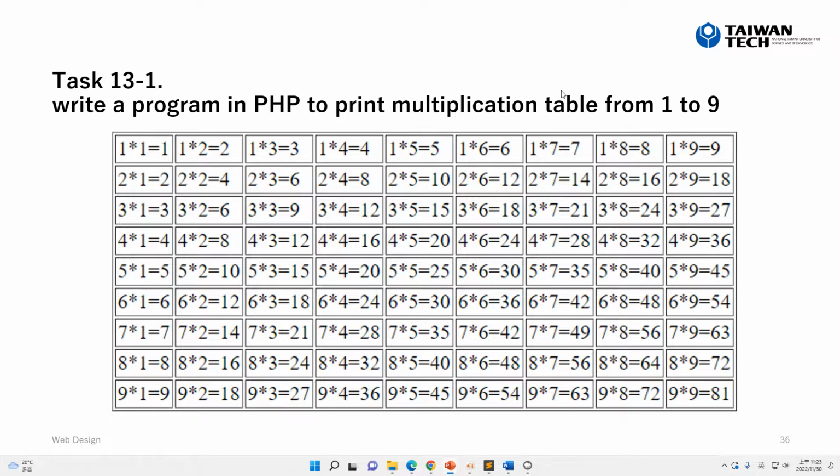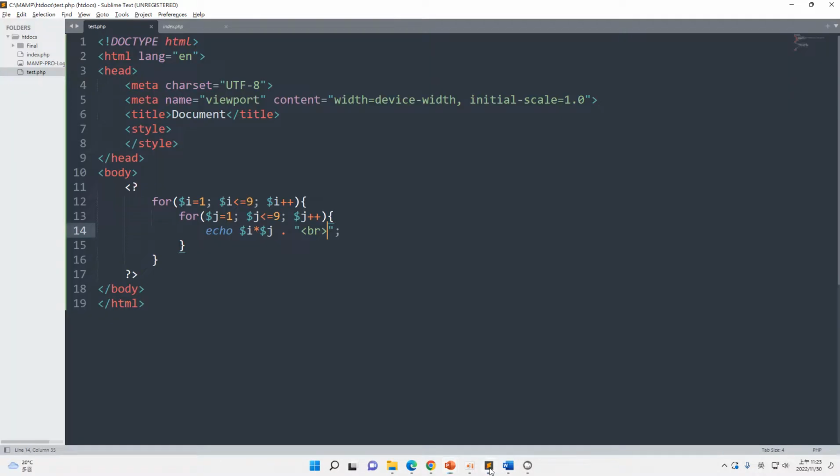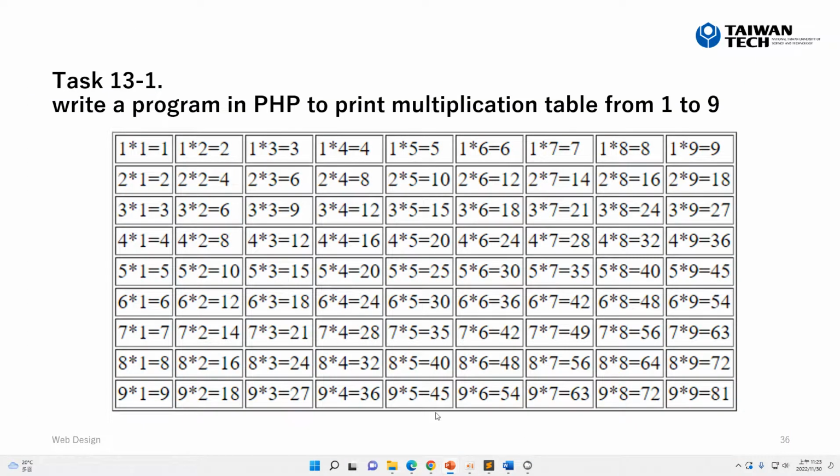But I want to ask you to do your task. You need to write a program in PHP to print a multiplication table from 1 to 9. You need to put all these things in a table. So what's the logic? You need to tell me when you need to put the TR, when you need to put the table, and when you need to put the TD.